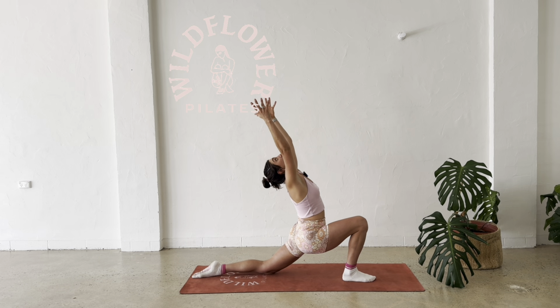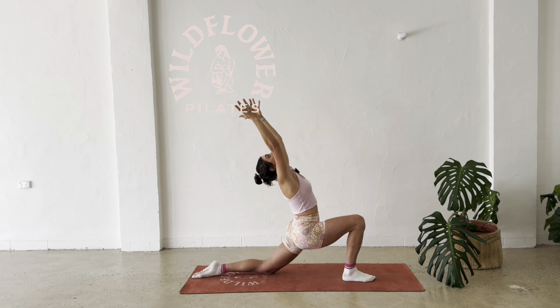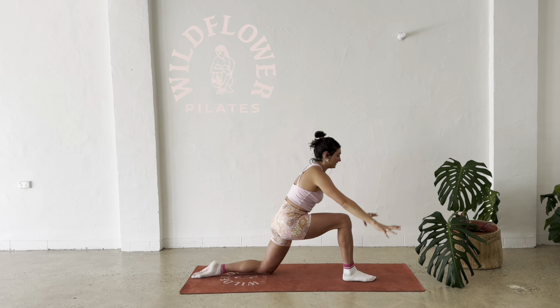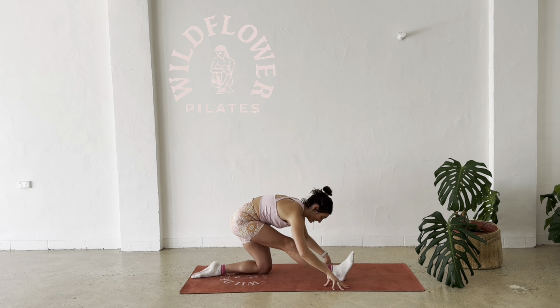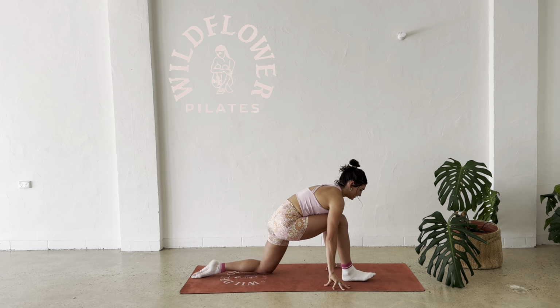Looking up, maybe a little bit more extension. Try and push those hips forward, but think about lifting up. And then popping the hips down, hands down, and straightening that front leg, folding over it. Big deep breath, see if you can pull those toes back towards your nose. And then we're going to lunge forward.